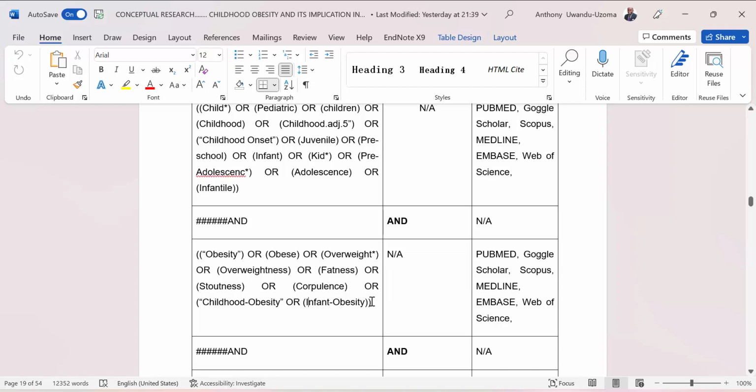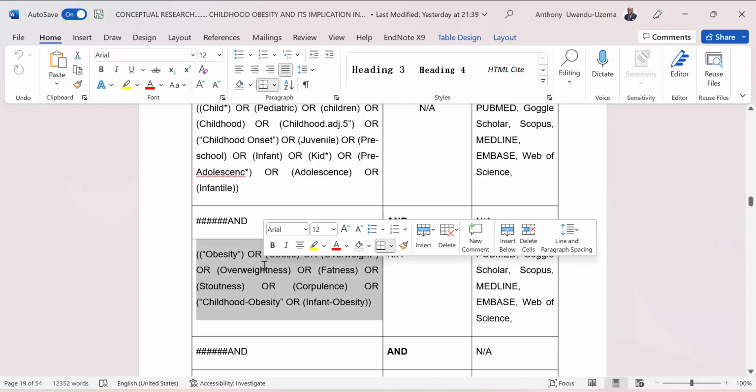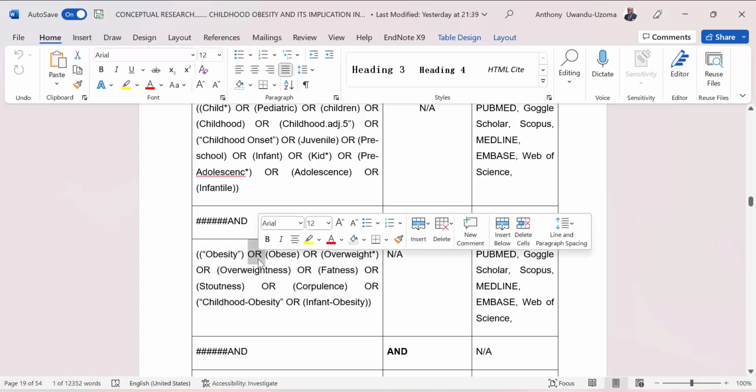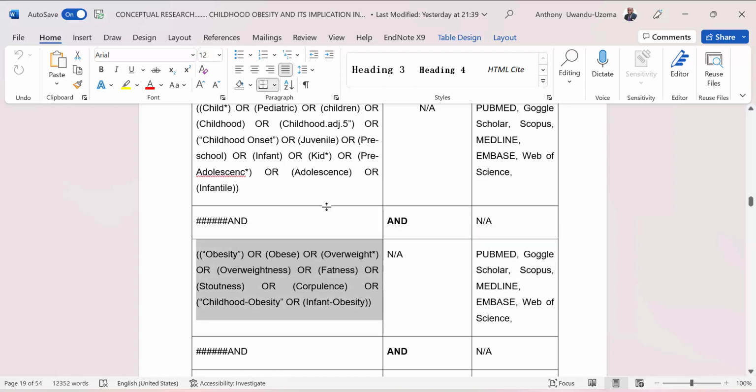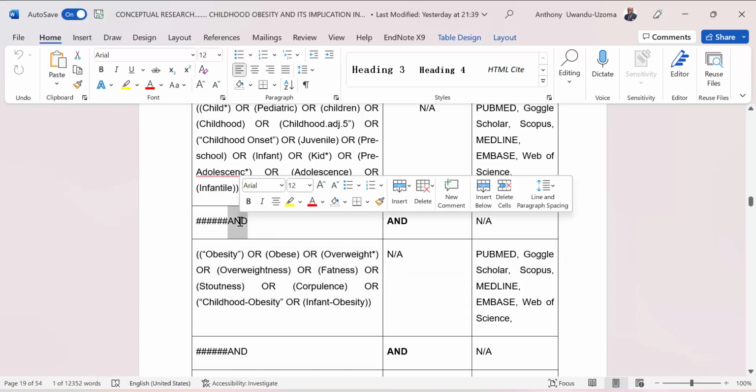Now if you check, you will see that there is no reference to this. Search wasn't done in title or abstract of the article. It was just a free text search. Okay, and the OR operator was also used to expand the search. Now if you look at here, you will see that there is an AND in between.